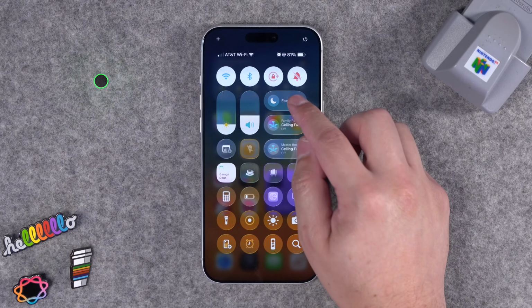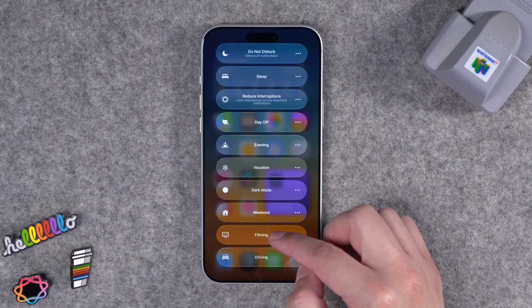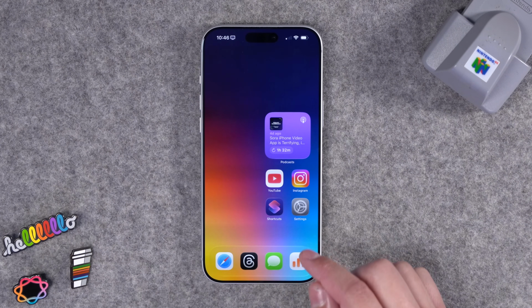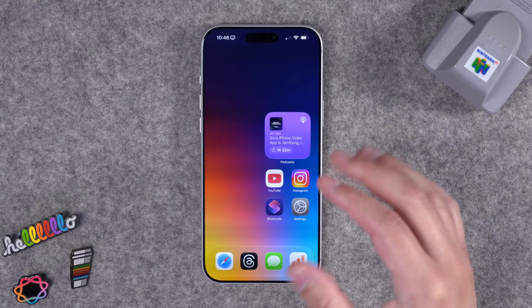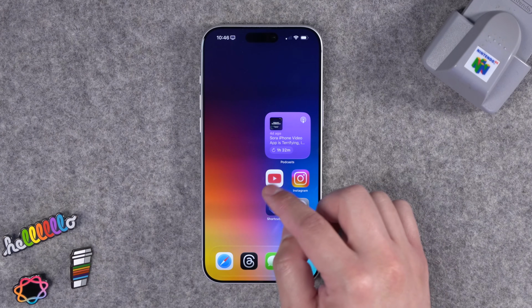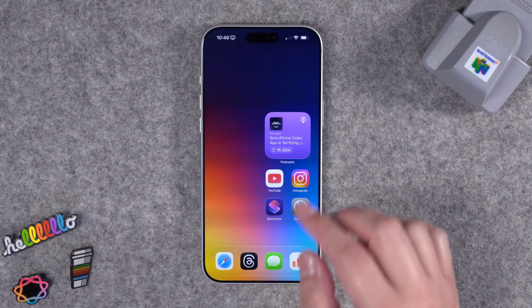I'm going to swipe down, and here in the Control Center, I can manually switch to one of my focus modes. And let's go to the filming focus mode. I have this activate through a shortcut, which I'll show you in a moment. And whenever I film my phone, whether I'm doing a shortcuts video or a tips video, this is the home screen that I prefer. For one, I'll swap out the apps I'm using in the video down here at the bottom right. This way I'm not having to reach all the way over the phone to tap an app.